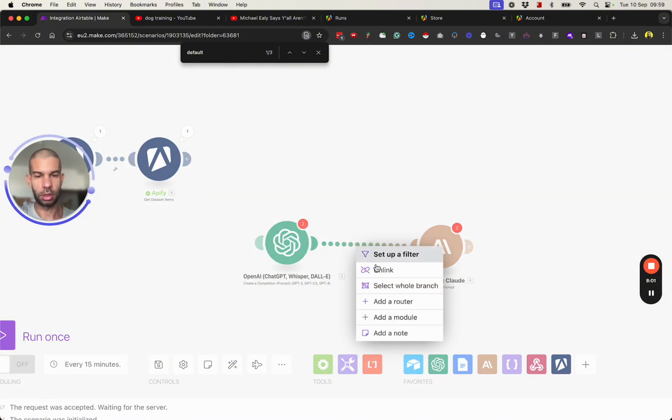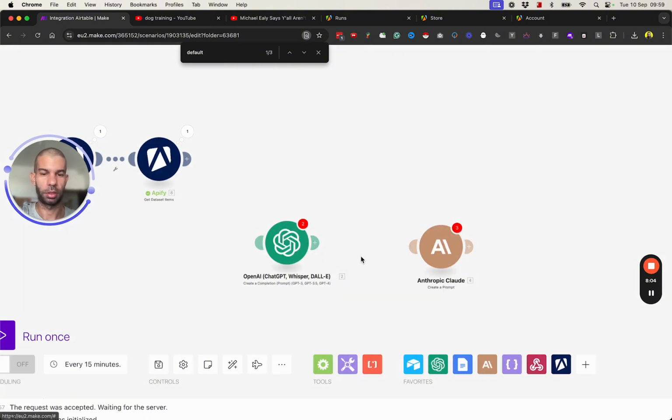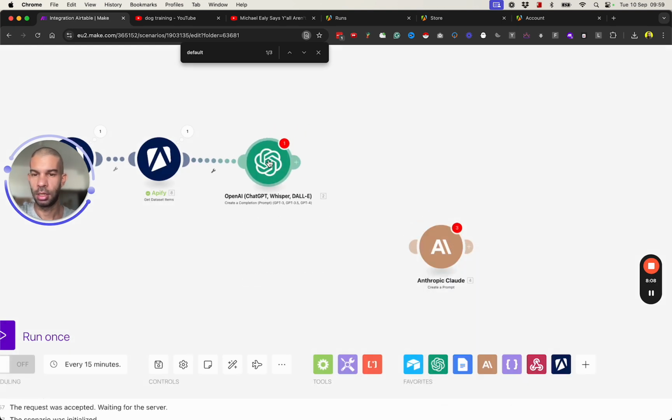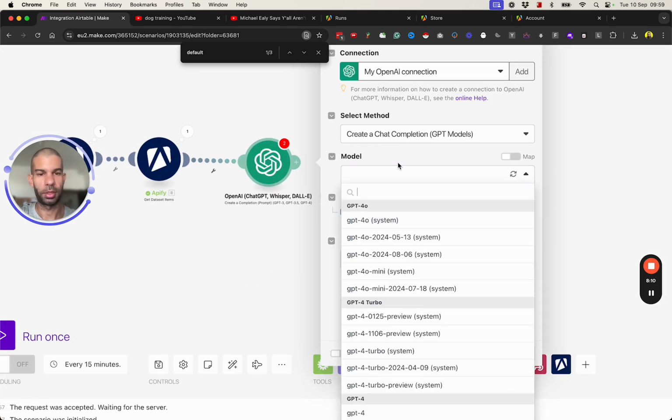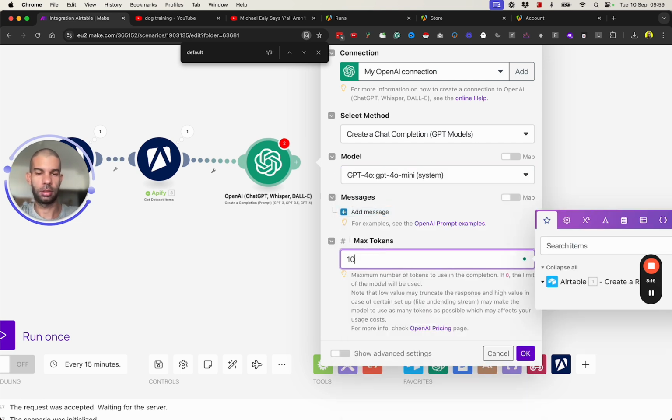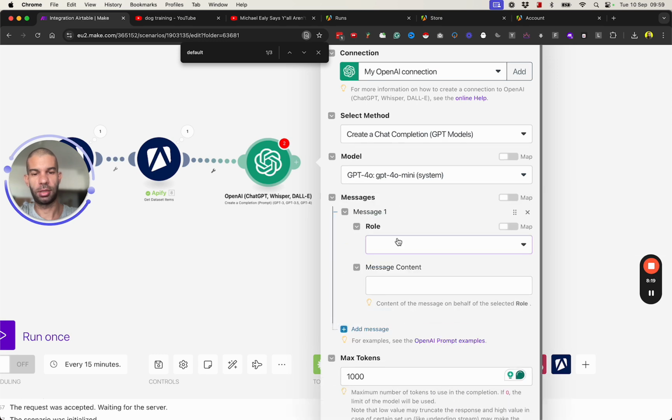Let's just use OpenAI for this one. So I'm gonna unlink, I'm gonna leave it as that, and I'm gonna add this one right here. I'm gonna choose a model. So let's go with GPT-4o Mini. I'm gonna say 1000 tokens, and I'm gonna add a message.